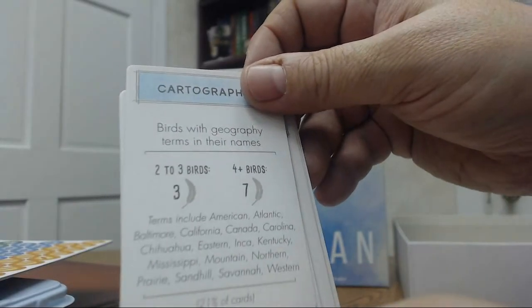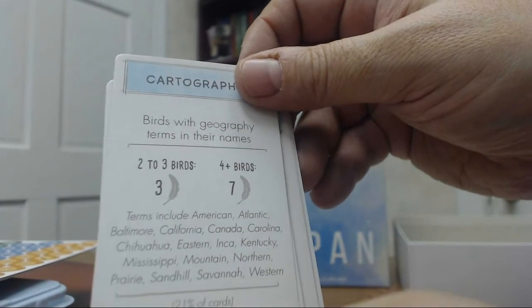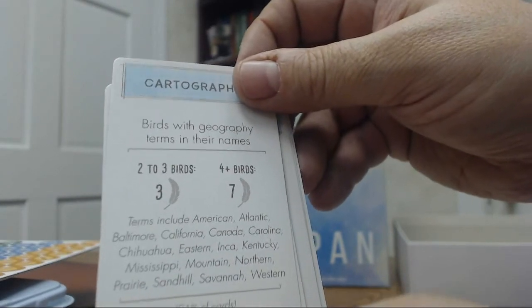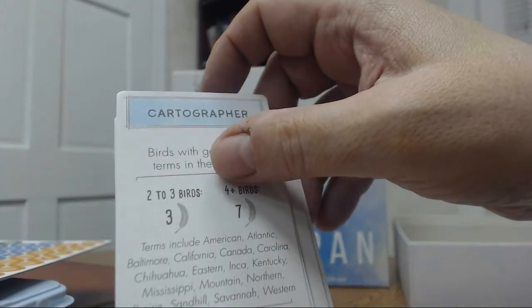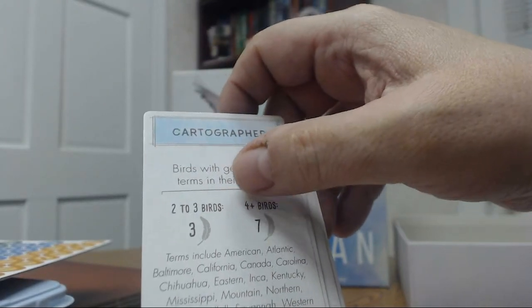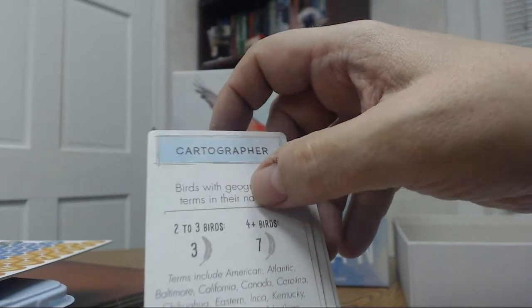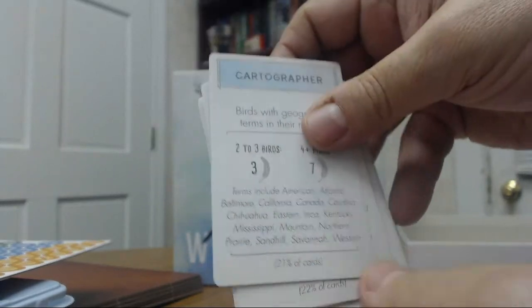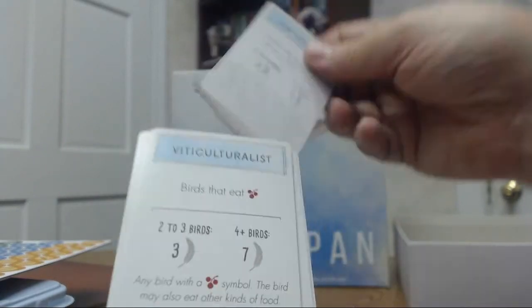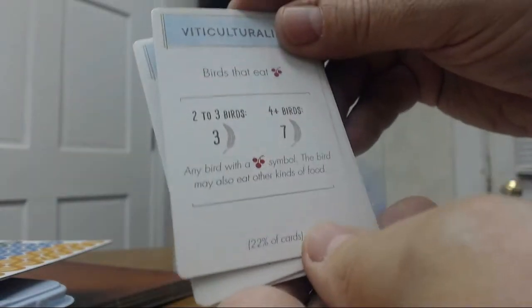So this one's a little easier to get, but only 21% of the birds have this. But you have to get 2 to 3 birds to get 3 points in. But if you can get those 4 birds, so big difference here. If you can get 4 plus birds, you can get 7 points. So if you can get that 4th bird, but again, only 1/5 of the birds have that. So those birds may not come out. So yeah, that's what I thought here.